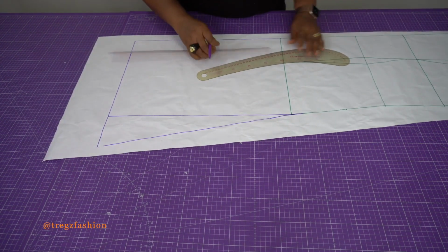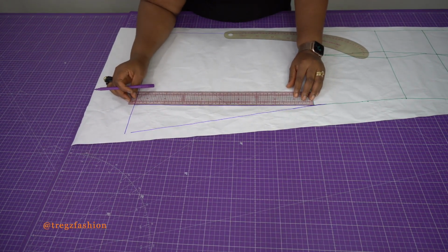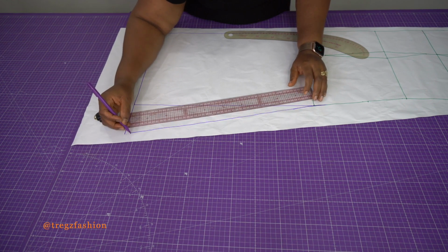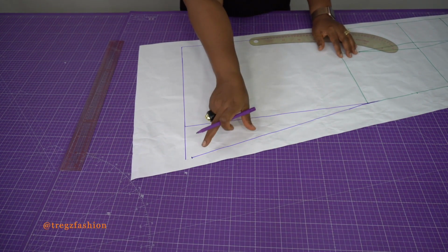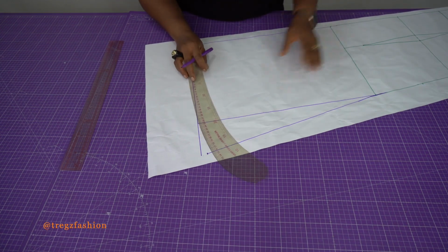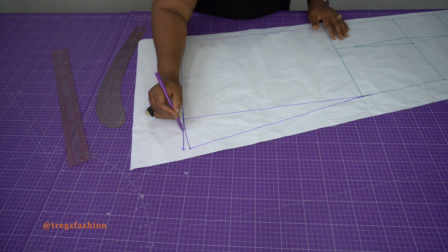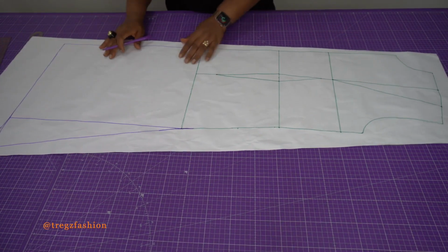Okay, so I want my hemline to balance and match well. I'm just going to measure this, this is 48 cm. I'm just going to measure this line as well. This is 48 cm. So I'm just trying to make my side seam hemline and my center front to be equal. So that's just what I'm doing. So you place it like this. Okay, so we don't need this part anymore. So this is going to be the full length of my dress.